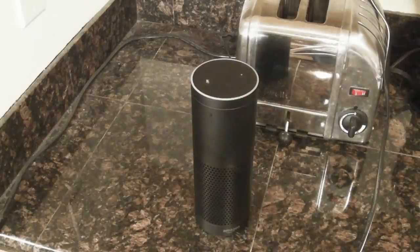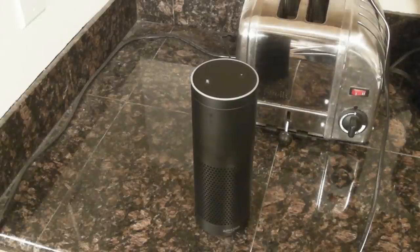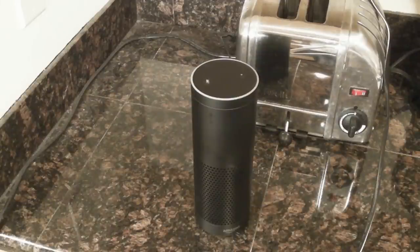And so, they have a mobile app. You can use that with your iPhone or any Android phone. If you don't have that, you can go to the website, which is what I did. I think it makes things easier, and at least it did for me. And just enter the information there. You can control the Echo from there.